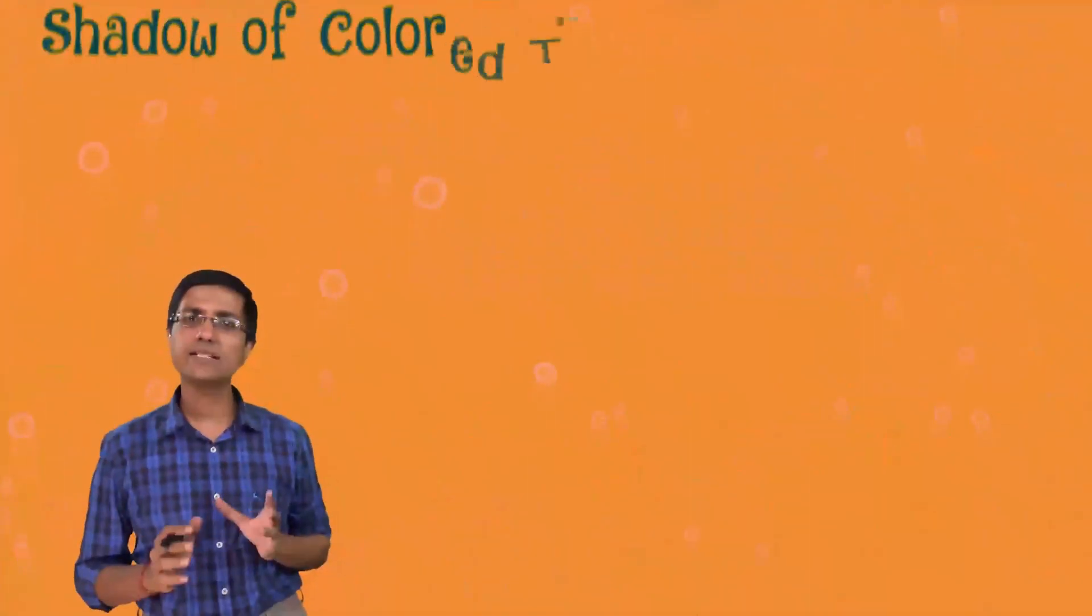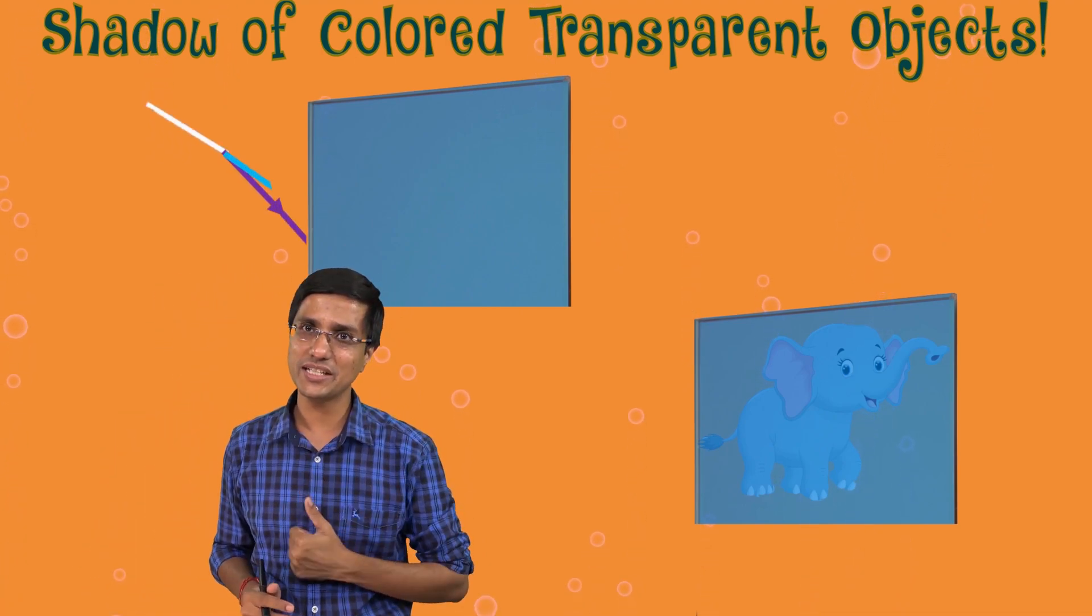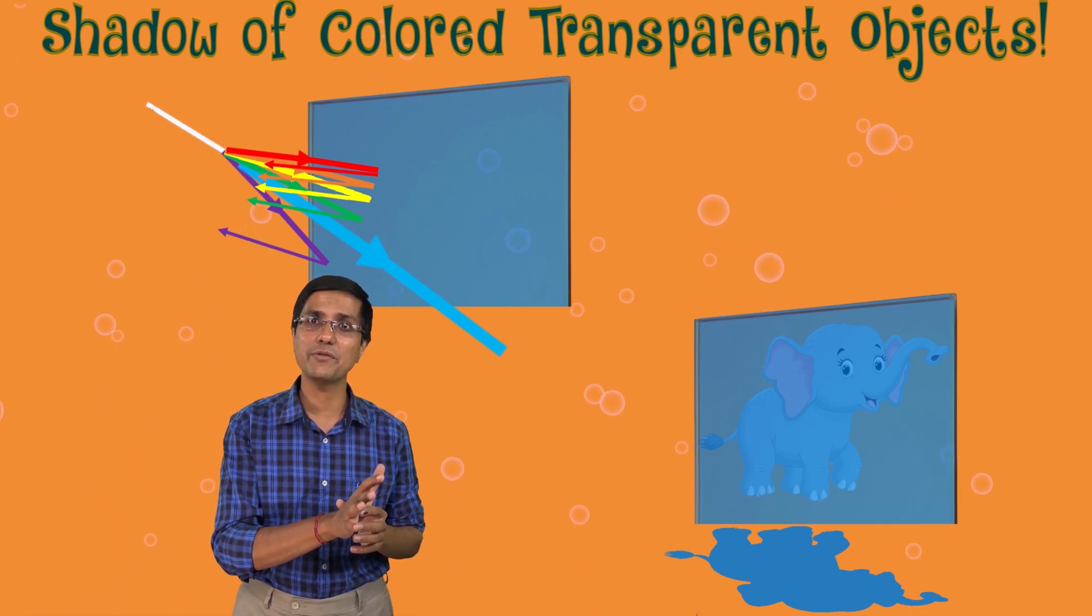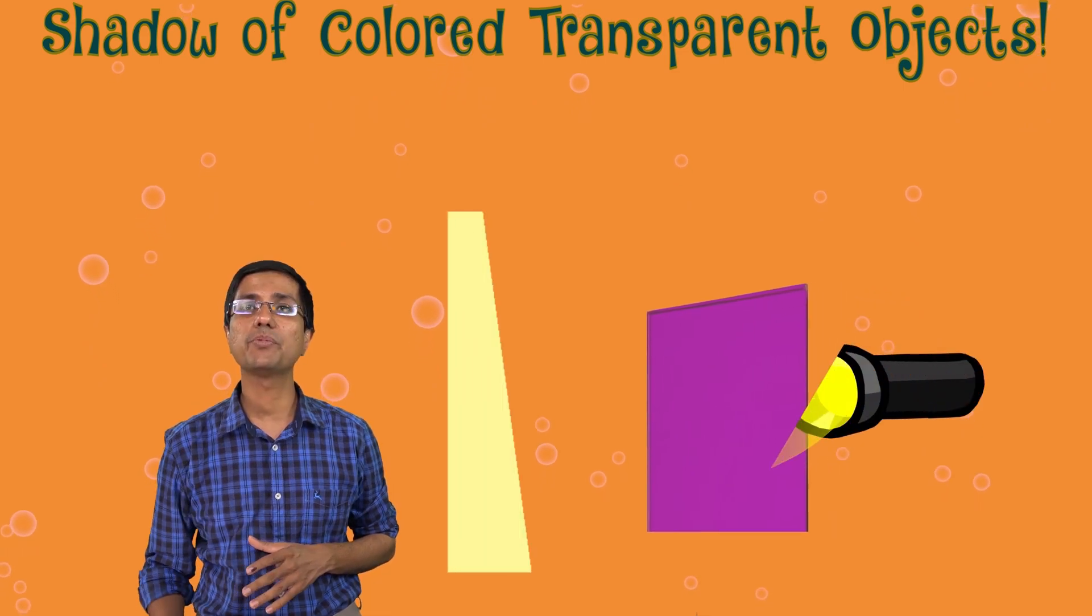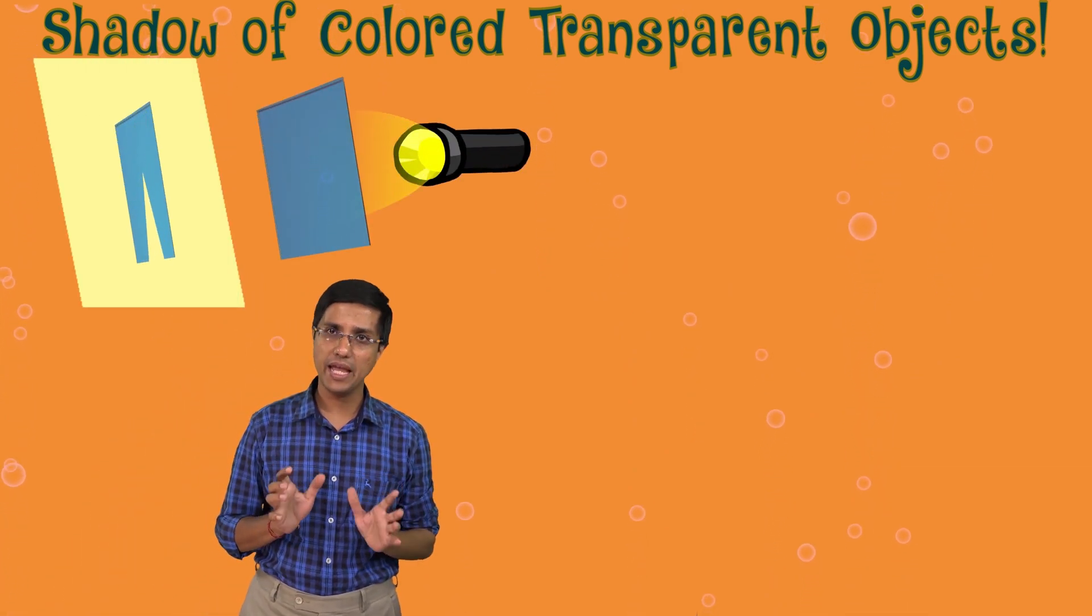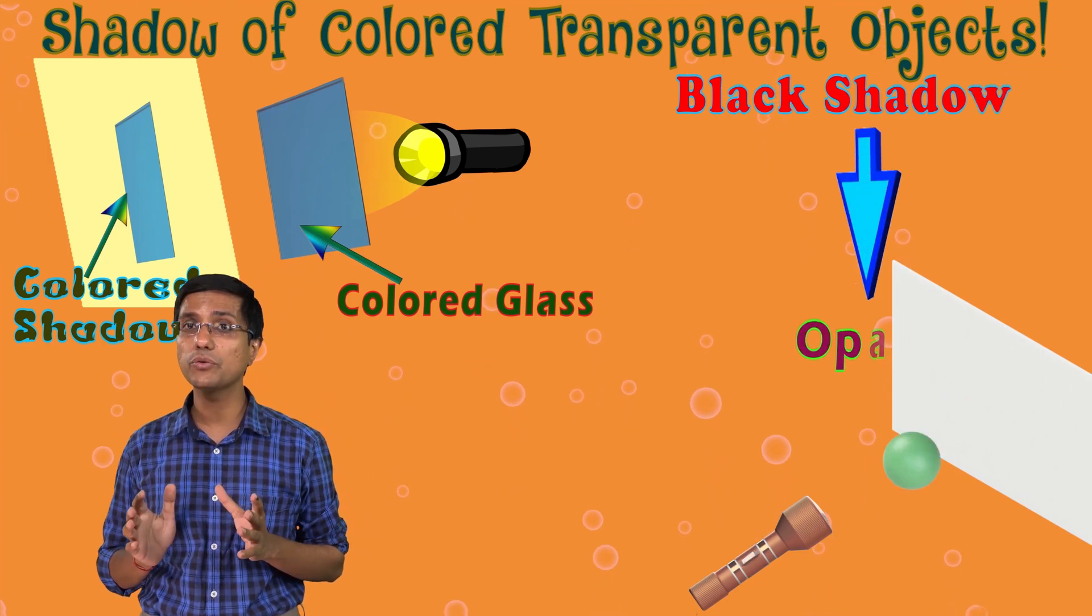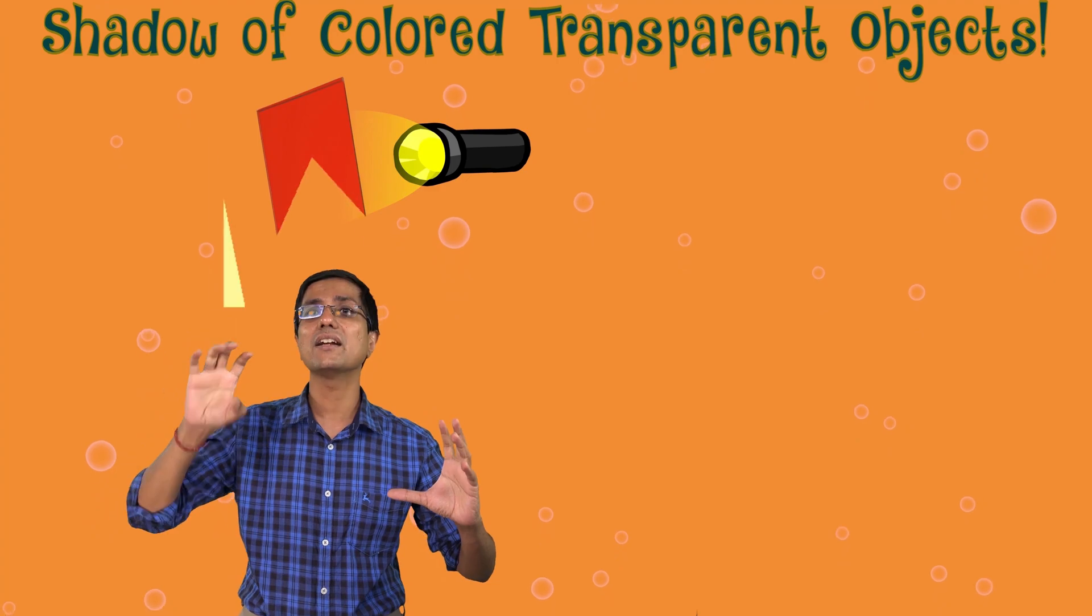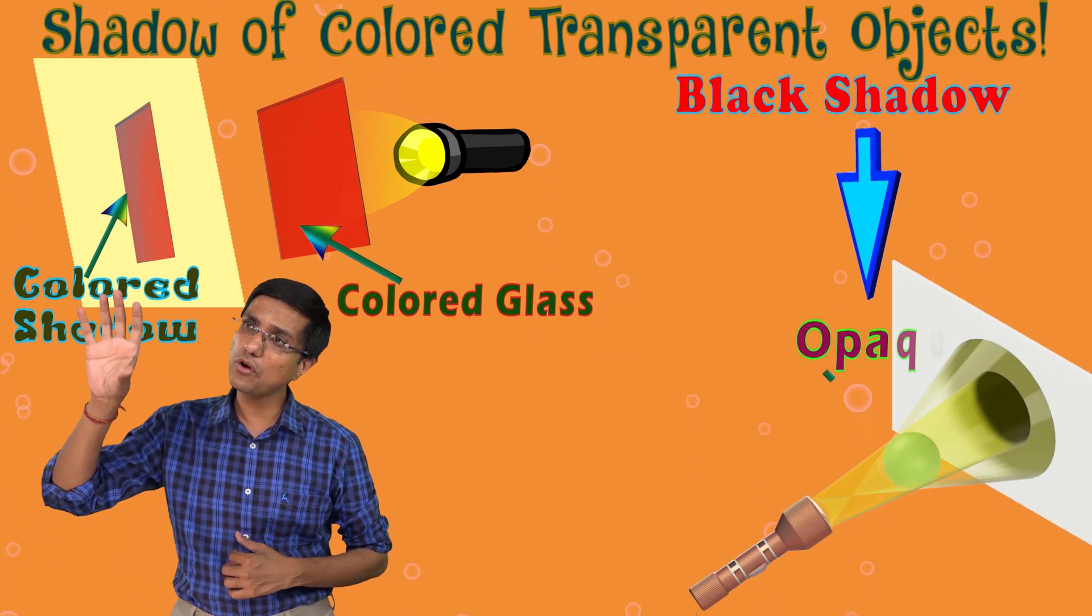Now, when you say that white light is composed of different colors, obviously there must be objects which interact with one of these colors but not the other. Colored glass is a beautiful example. So in this picture, you can clearly see how colored glass is stopping some of the light, some of the colors of light while allowing the other colors to come in. So in some ways, this colored glass is causing colored shadows. So the purple glass is producing purple shadow. A green glass would produce a green shadow. So if the object is not opaque, it is colored and transparent, then the shadow of the object is actually not black but it can also be colored. Don't confuse it with the other way around. If the colored light is shown on an opaque object, I will get a black image. If the object is colored and transparent, it is not opaque, it is colored and transparent, then I get a colored shadow. An opaque object would always produce a black shadow.